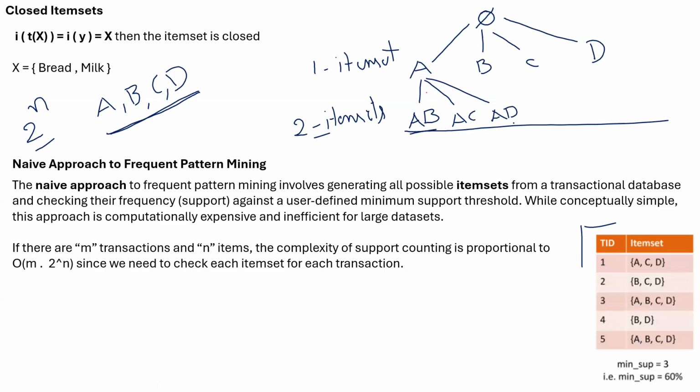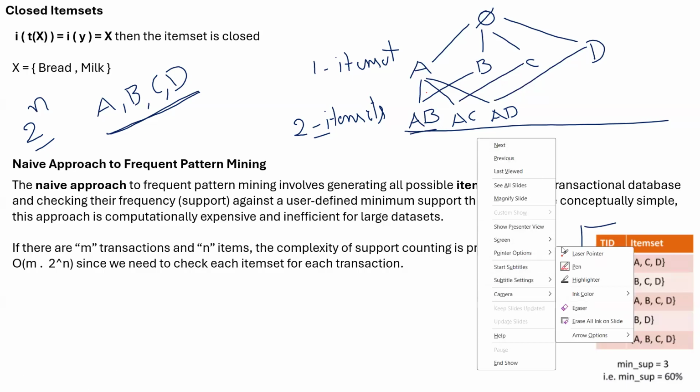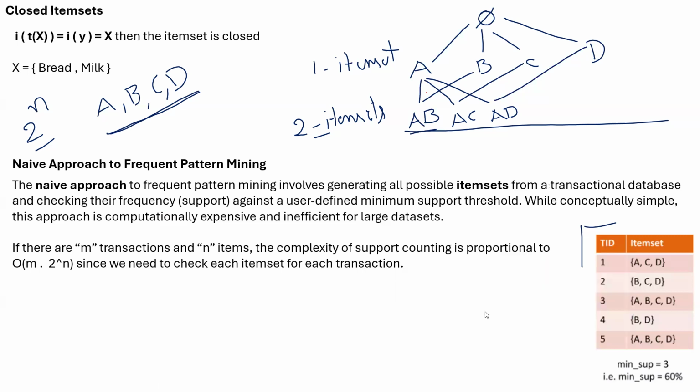And you don't need to combine B and A back again because it is already covered here, right? You don't need to combine A and C back again. A and D don't need it because it is covered. So it is okay to just go forward. You don't really need to come back and combine with the done items. Now A is done. Going to B now, I'm going to combine B with the items that are available forward to it. Now I'm going to combine B with C, B with D.